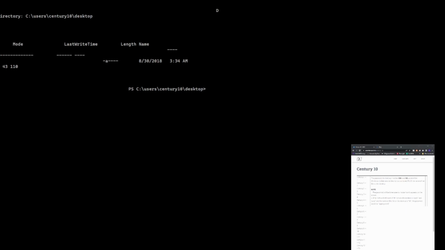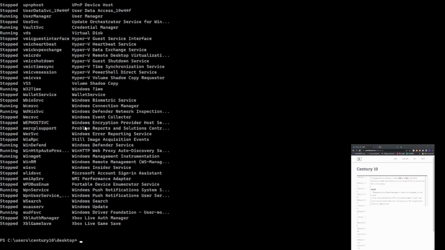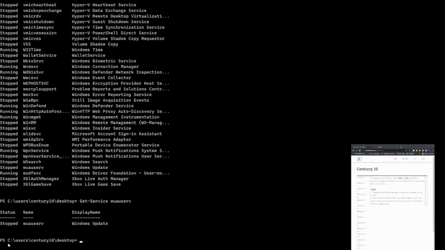This is going to be so confusing. Okay. So, if we do a get service, we do Windows Update Service, which is Windows Update. So there we go, Windows Update, okay. That stopped. Okay, that's not very helpful at all now, is it? Okay. So we're not getting anything with that. All right. So, huh.